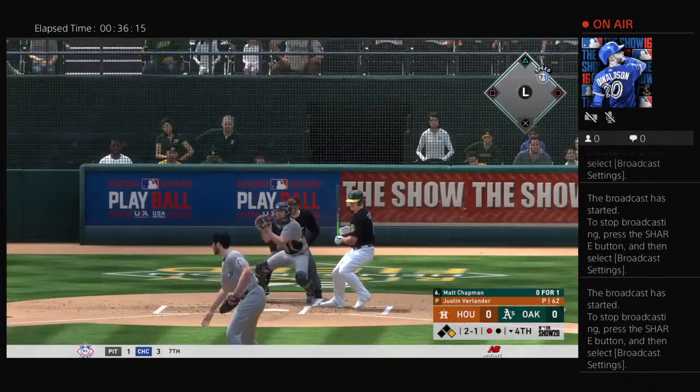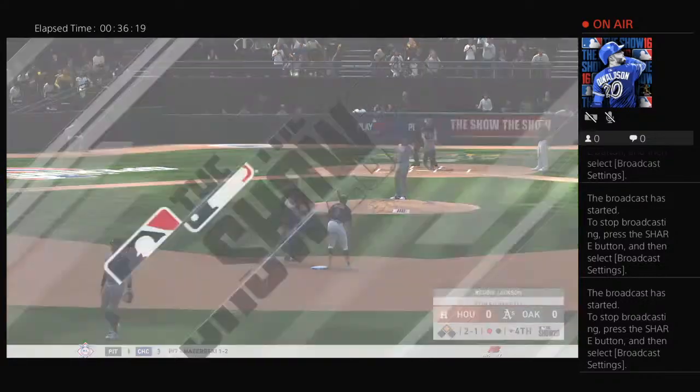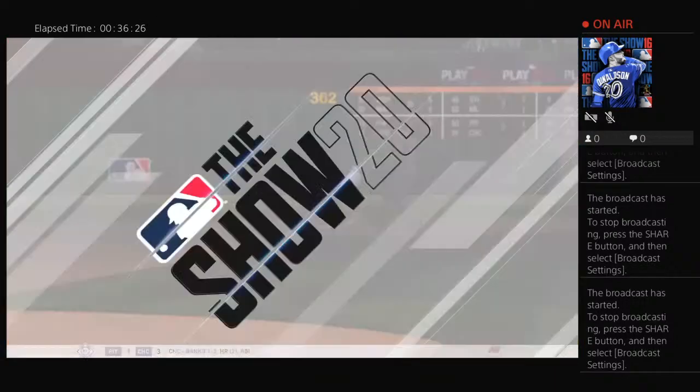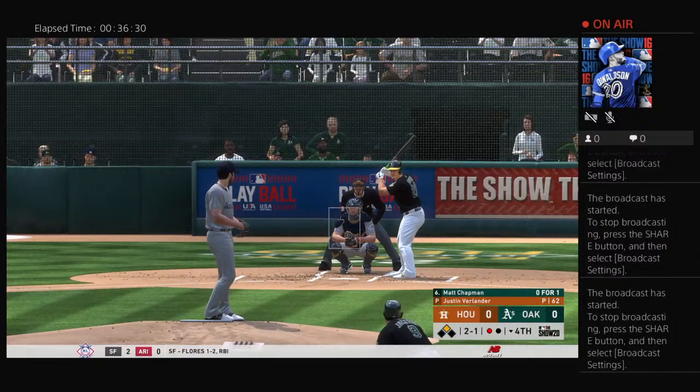Runner goes. Pitch inside, the throw, and it's not in time as he's in well ahead of the throw. You know, I like the aggressiveness there. They haven't cracked the scoreboard at this point, so it's clear they're trying to manufacture something by forcing the action. We'll see if it works out for them.